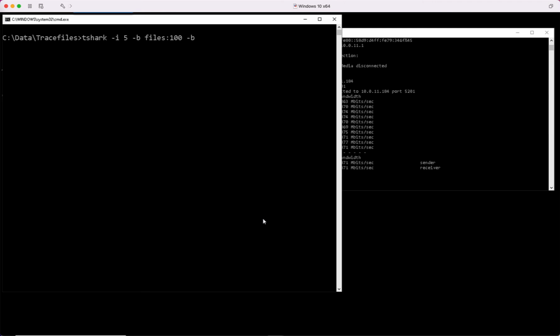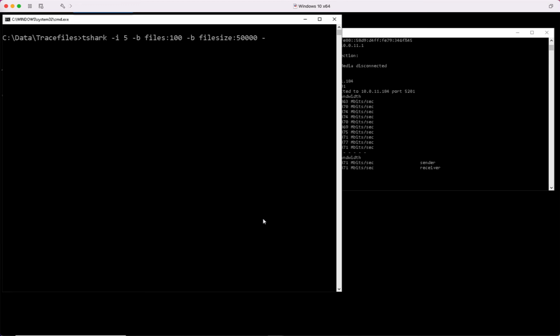Then I'm going to use the -b option again and set filesize. Now this is in kilobytes. So if I set this to 50,000, which is a number that I've always kind of liked for this, that is a 50 megabyte file. Not too big, not too small, seems to be a pretty good size. Now, that is going to be 50 meg times 100, so that'll be 50 gig of disk space. So that's how much disk space of buffer we're going to have. So we can go back 50 gig as far as our trace files go.